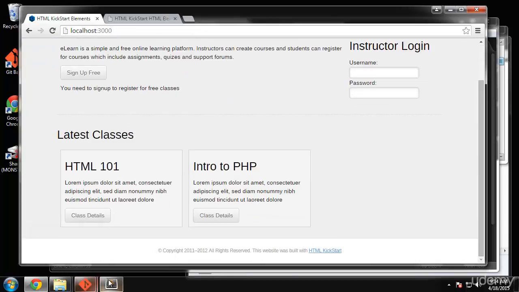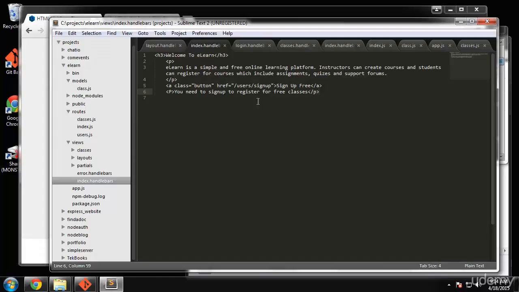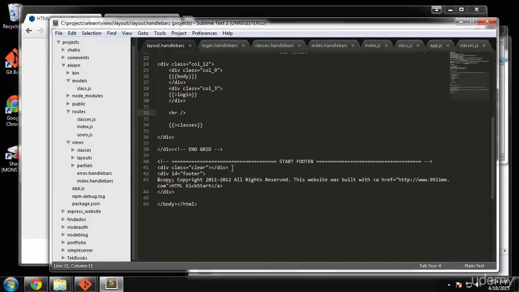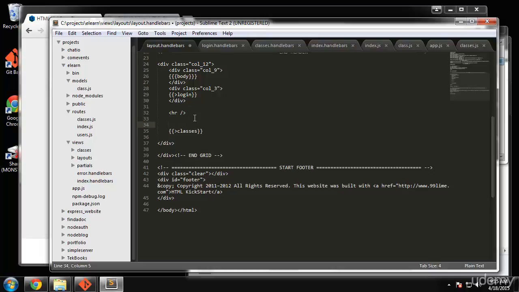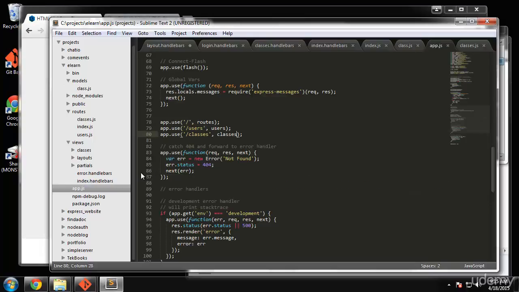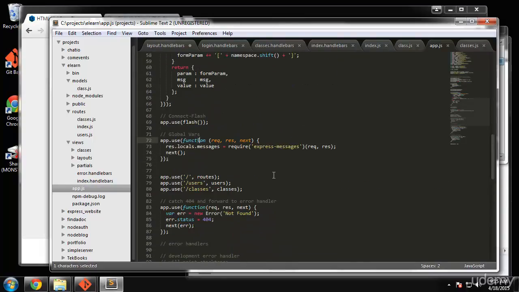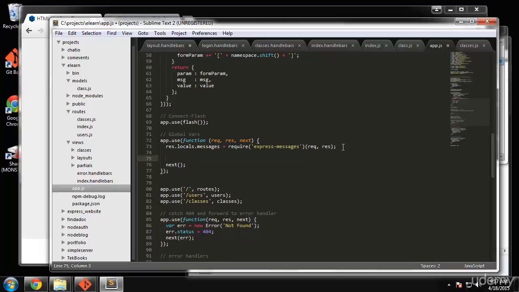Alright, so what we need to do is create a conditional. We want to do this in the layout handlebars, and this is where it's being spit out, this classes. So I'm going to create a function in the app.js file, and we're going to go down to where the global variables are, so right here. I think it'll work if we do it in here.